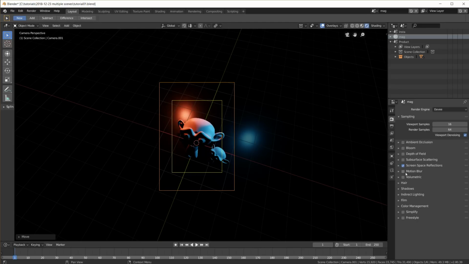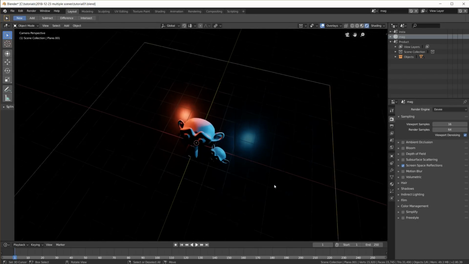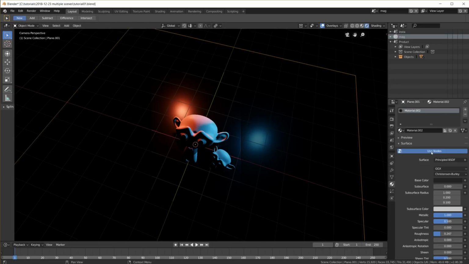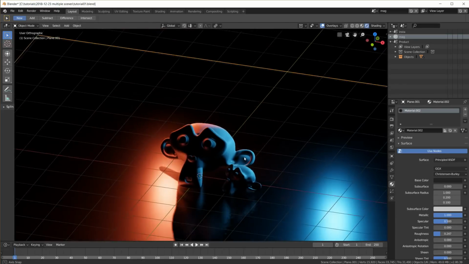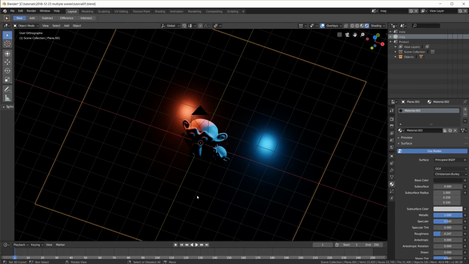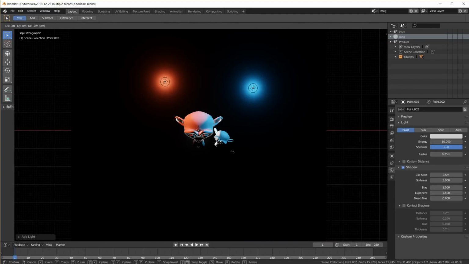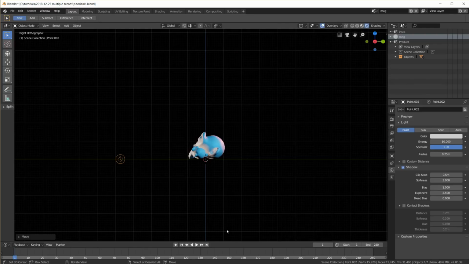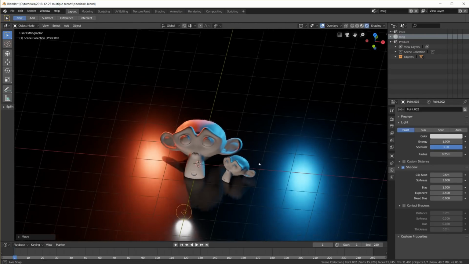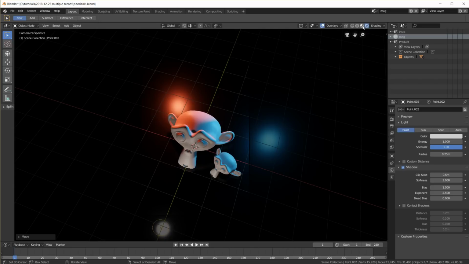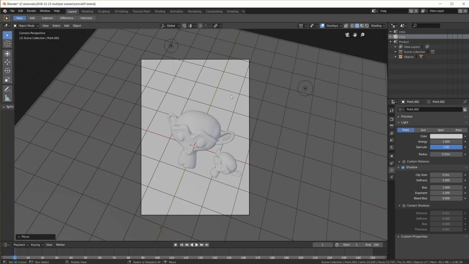Again, screen space reflections for our metallic floor. Okay, you know what? I'm gonna bring in another little point lamp, like right here. Reduce the energy just to have a little bit of a light in the front. So this, looking through the magazine camera, this is our magazine scene.